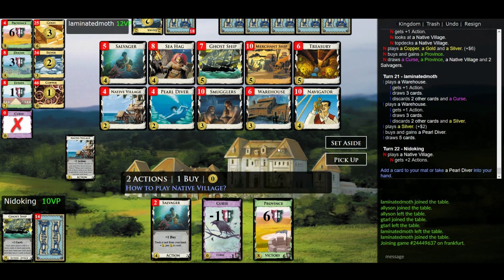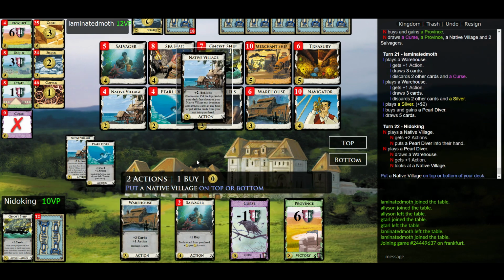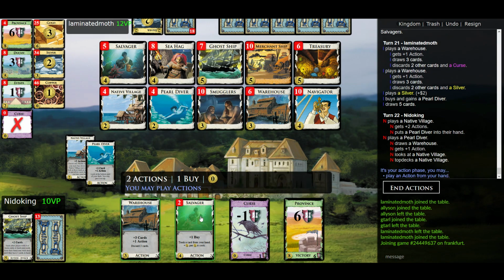So I've got an interesting situation here. I can try to accomplish something, or I can just set something aside. I'm going to go ahead and see what I get. Well, that is a thing. So I've still got the same options that I had before. But you've got a slight lead. I'm not sure that I want to mill provinces right now.